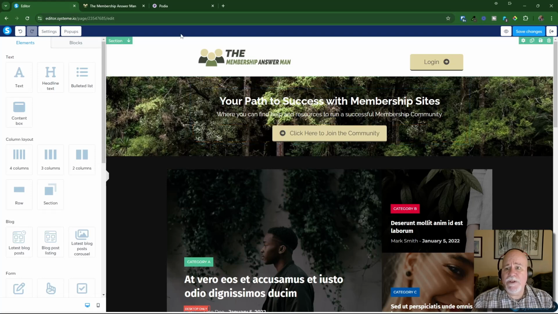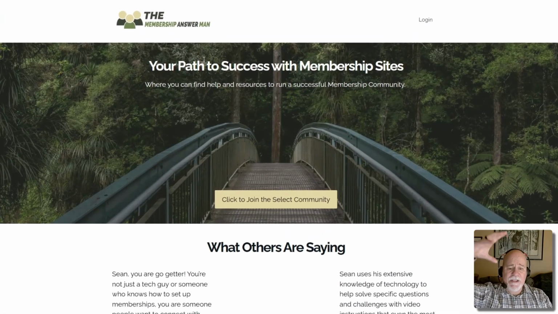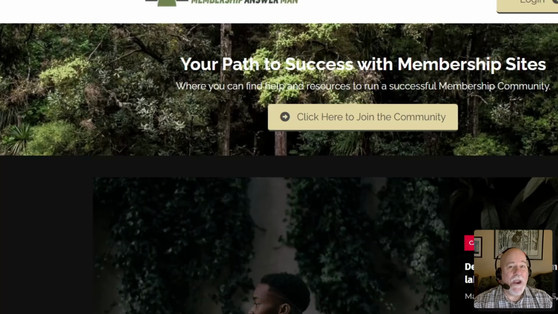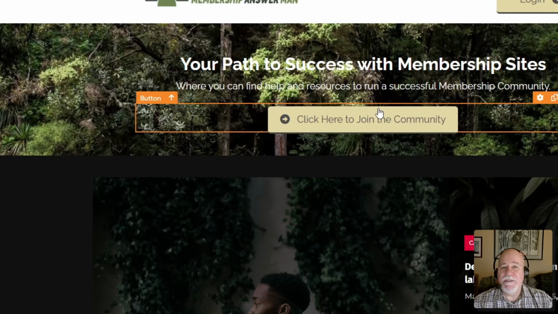All right. So if you notice over here, I've expanded things so that there's a little bit more breathing room between the header text and the button. Now in Podia, you have to go in and do carriage returns to move that button down. It's really kind of a wonky way of doing your setup the way you want to get it set up.